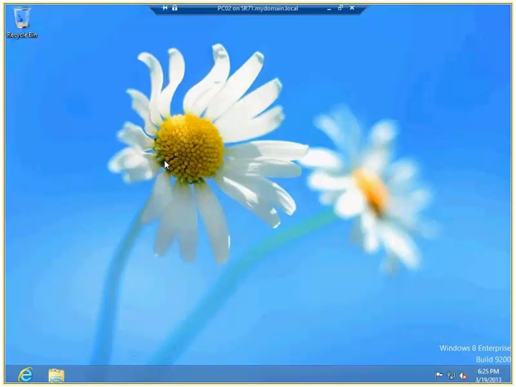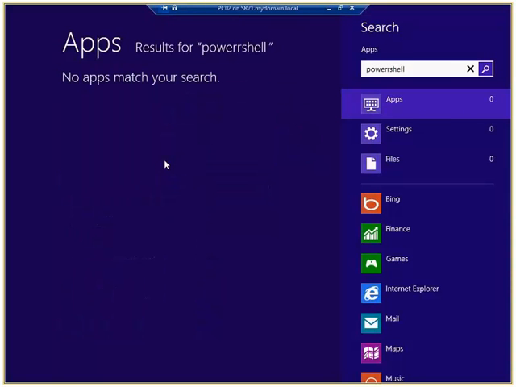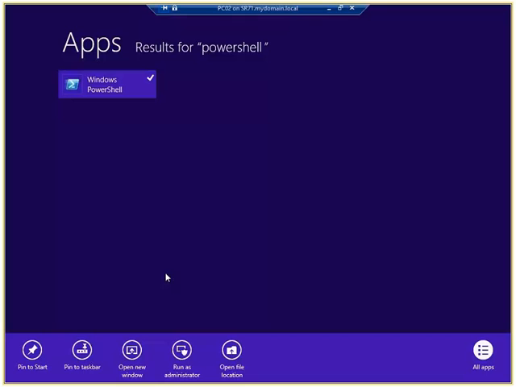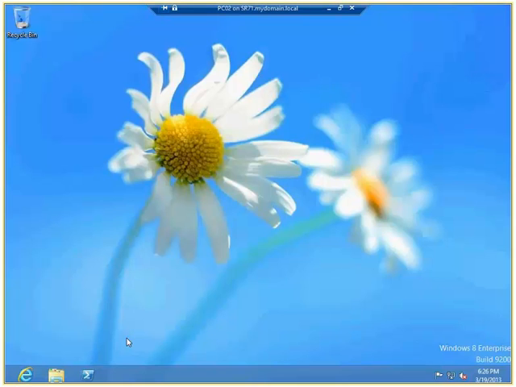So if you press Windows Q, as in question, that brings up the search menu. And if you can spell properly, you can find Windows PowerShell, and if you want the ISE, you can find the ISE. But we want PowerShell. So what we're going to do is right click on this, which brings up a menu bar at the bottom of the screen, and we're going to pin it to the taskbar. So now we'll go back to our desktop, and you'll notice we have a PowerShell shortcut at the bottom.